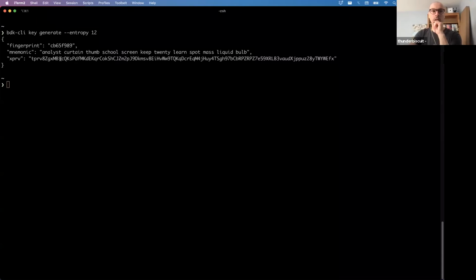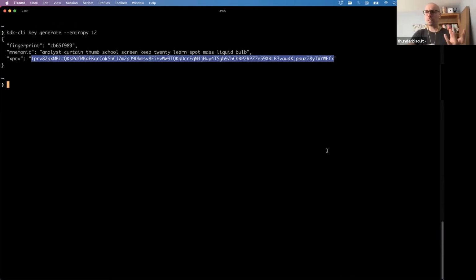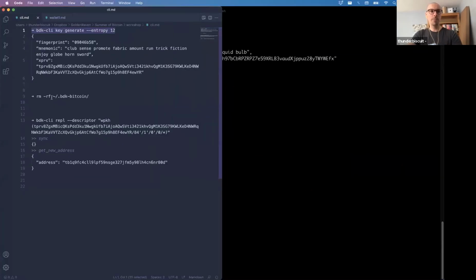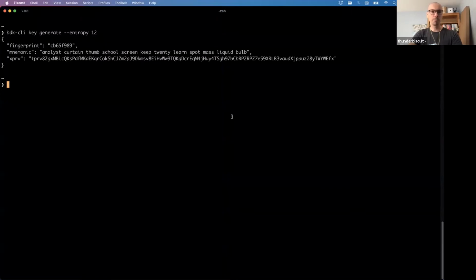This is really the first node. It's the root key, the BIP32 root key that will allow us to generate wallets. I've taken this and put it into a descriptor.